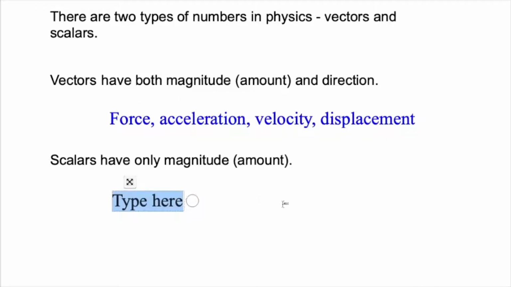While scalars, on the other hand, are something that do not have direction. For example, mass. You just have mass. You don't have mass in a certain direction. Same thing with time. It's very hard to go left in time. Time only goes, we call it forward, but just time exists. It persists. Volume. You just have volume. You don't have it in a certain direction. You just have an amount. And so a scalar just has an amount, while a vector has both an amount and a direction.